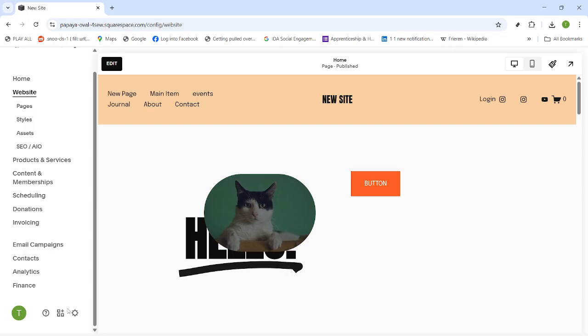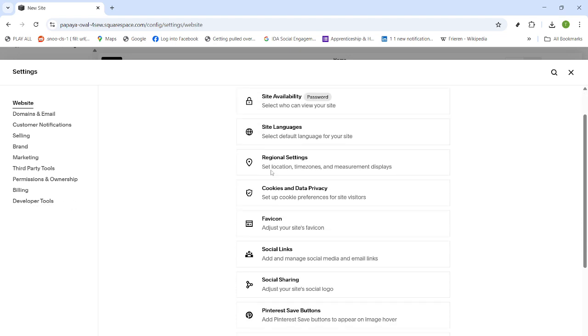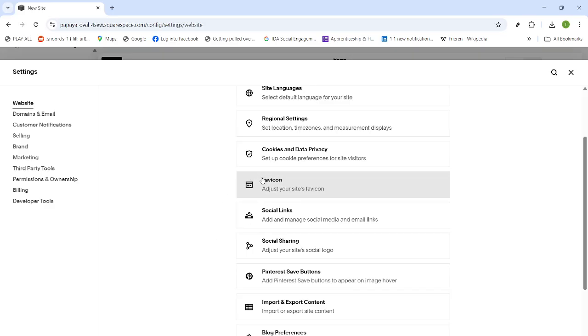Start by opening your Squarespace site and heading to your website's dashboard. If you manage multiple sites, make sure you're inside the one you want to update so the changes appear in the right place. From the main website view, open your site's settings. You'll see a panel with options that affect how your site behaves. We're going into the area that controls links and profiles, so continue into the website settings.